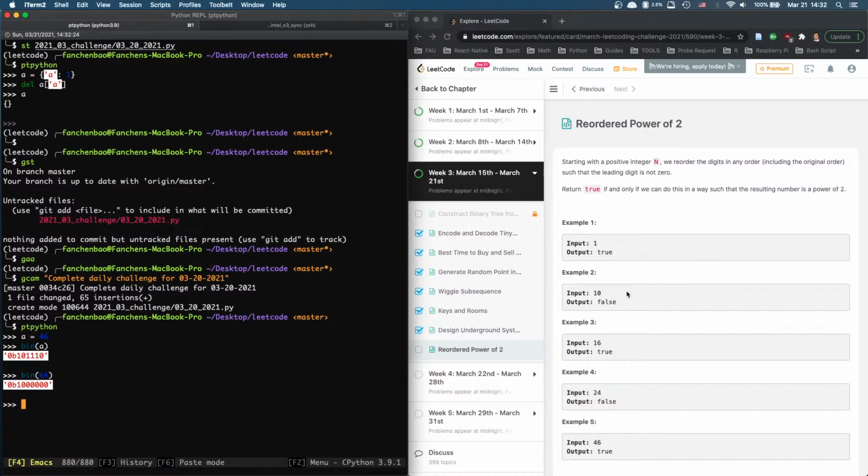Now, for a number that does contain them, like 24, so we contain 4 or 2, well, let's see.